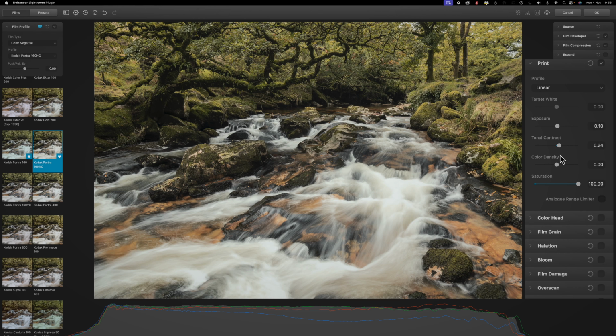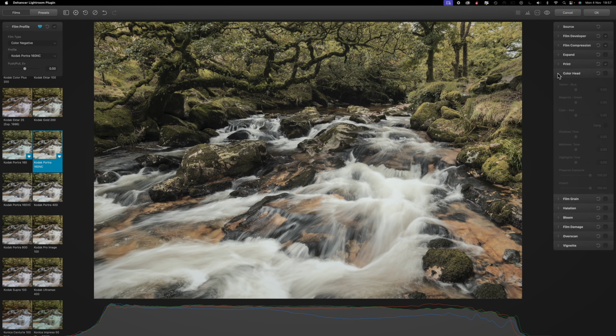Color density, well, like it says on the tin, really, it's how dense the actual colors are, how deep they become on the screen. I'm not really going to alter that much. Saturation, I like it to be a fairly sort of low saturation on this. I like my colors quite muted. So actually on this image, I'm going to use it to bring it back, not a huge amount, maybe around 88, 90, yeah, something like that. So that's absolutely fine.